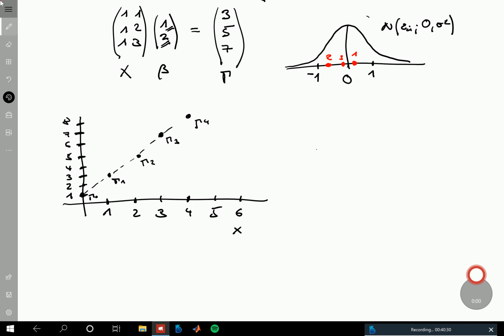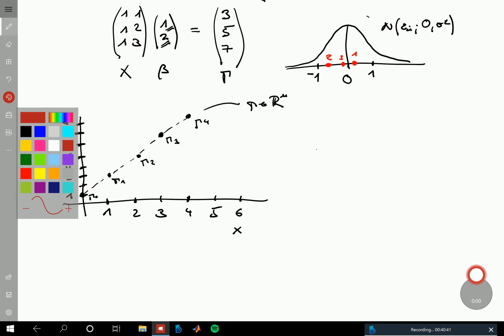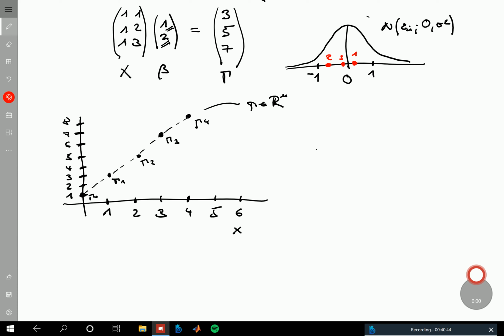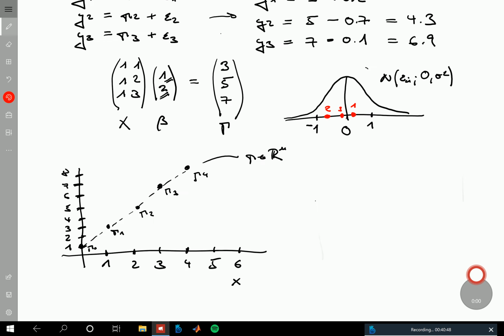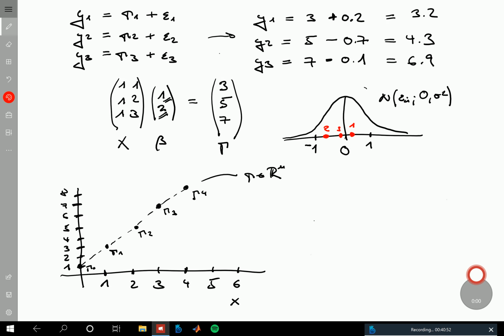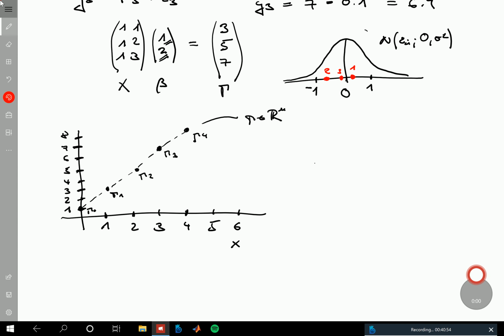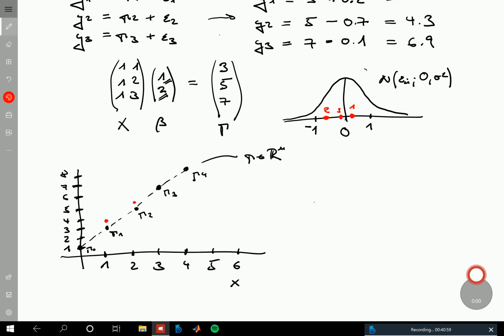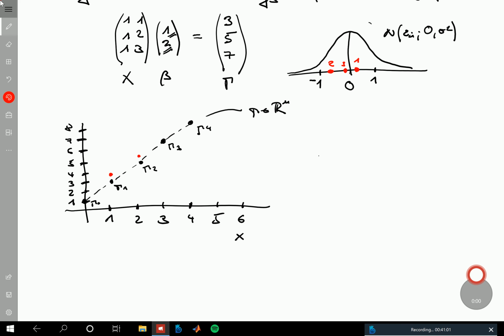But remember that these are the mu values, so essentially this whole thing is our mu vector. And then what we just did is that we sampled values around that, and we got a little bit more than 3, a little bit more than 4, so something here, and then a little bit less than 3. And let's assume we sample again.